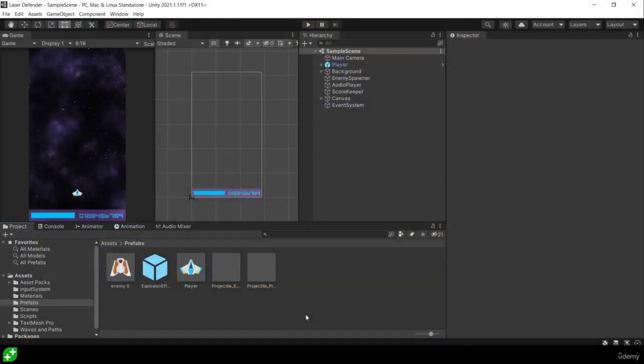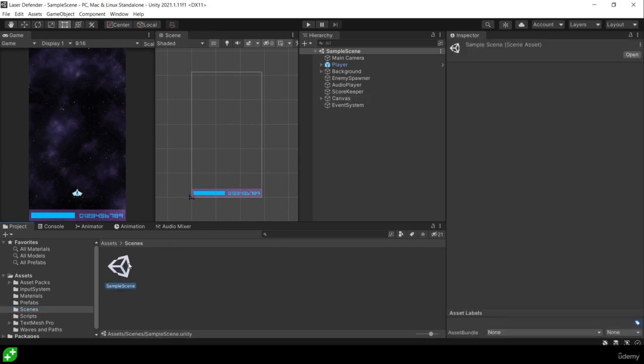And for these two menus, we're actually going to be placing them in new scenes in our game. So let's jump over into our scenes folder. And we've currently got our sample scene because we never bothered to rename it when we started our project. So before we do anything, let's rename that to something a bit more descriptive. We might go with, say, level 1, or I'm just going to go with game.